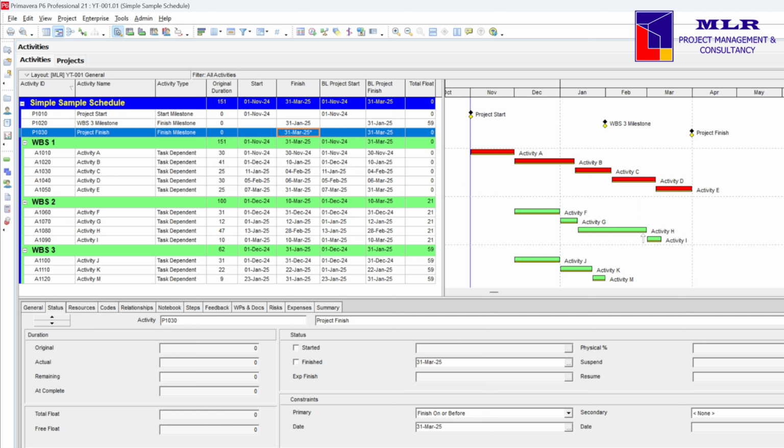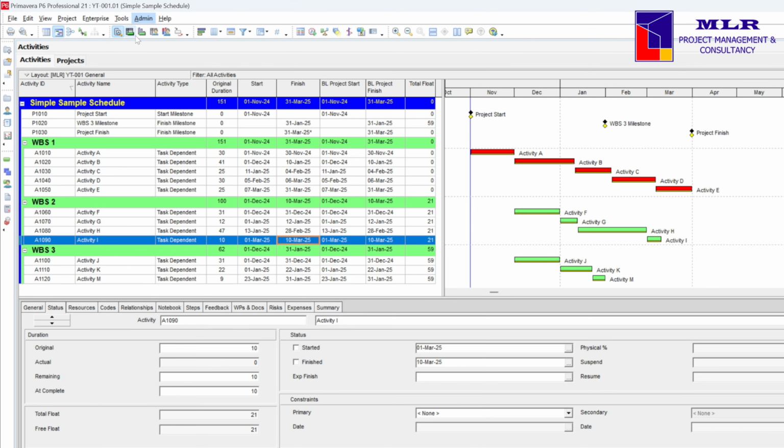Let's go back to the notion that constraints do alter the critical activities of a schedule. I reckon this is the driving force behind completely restricting the use of them as stipulated in a number of contract specifications. Yes, it's true that constraints alter critical activities. For instance, this activity I, if I put a constraint on it, the activities that lead to it become critical.